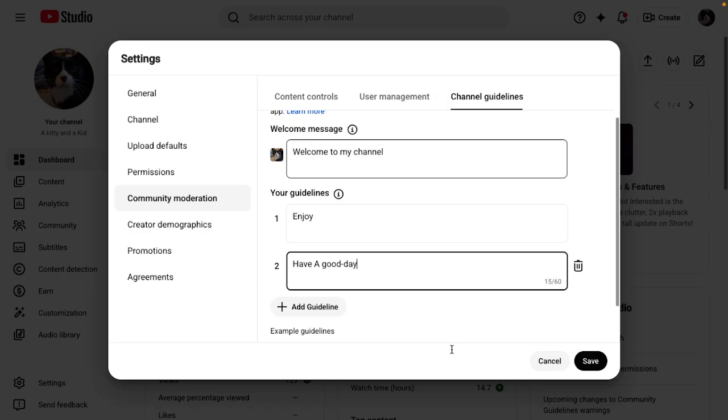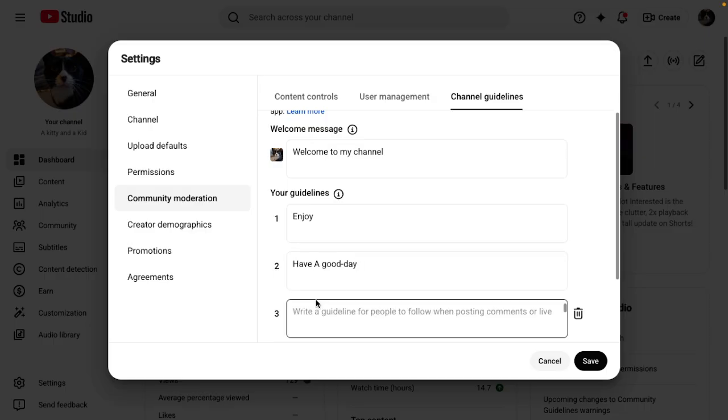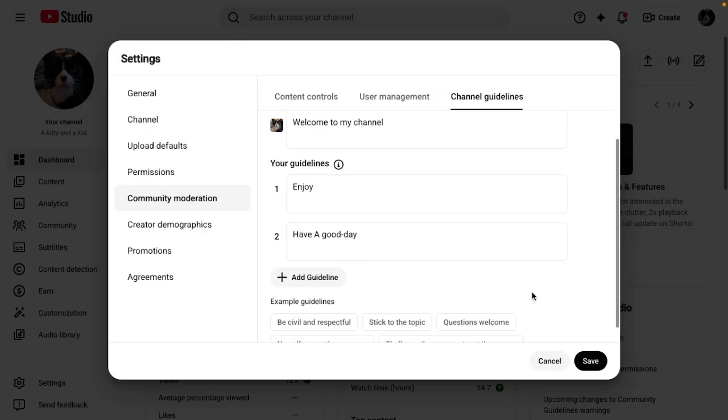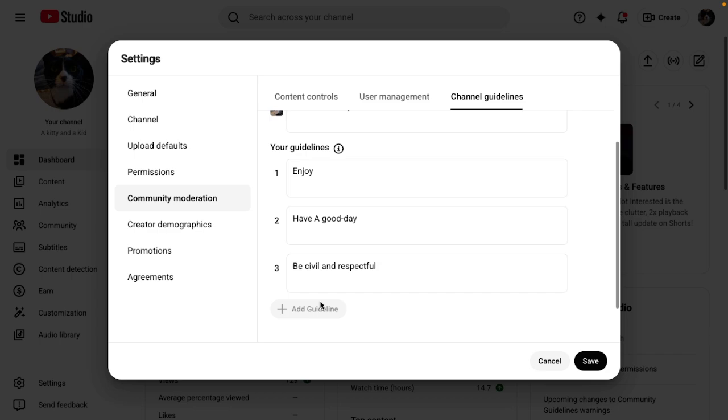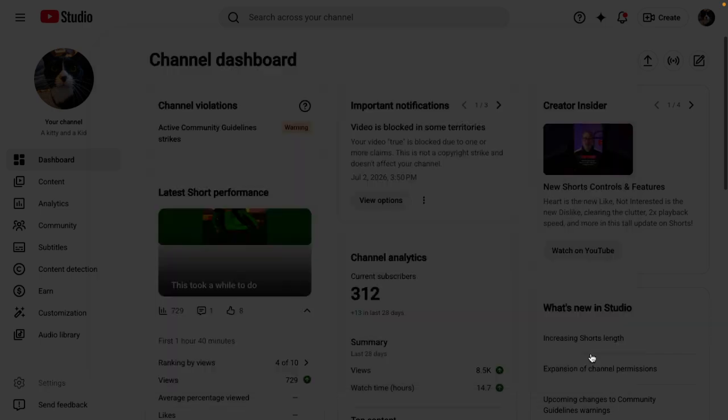Oh, my mouse is really laggy right now. I have to let it sit right now. Alright. And be civil and respectful. I'm gonna add it actually. There. That is how you add your own guidelines.